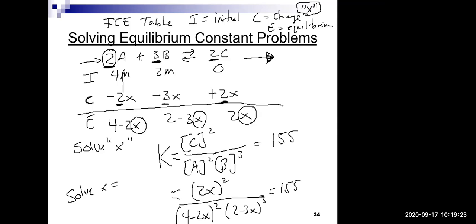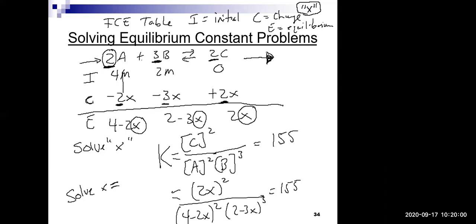So once you solve for X, you'll be able to really determine the value of the equilibrium concentrations for everybody by putting it in there. To solve for X, there's multiple ways you could solve for X. Sometimes you may have to do something like the quadratic formula. Sometimes you may not need to do that. So there's a lot of different math ways that you can solve for X, and we'll talk about or see some here in some of these examples. Question on sort of your basic ICE table setup.